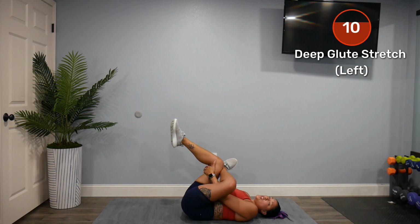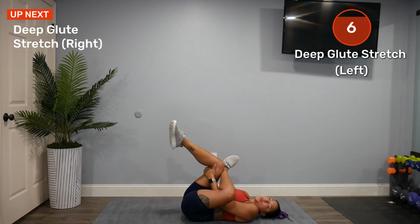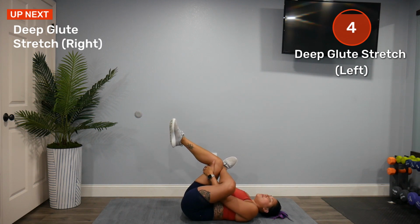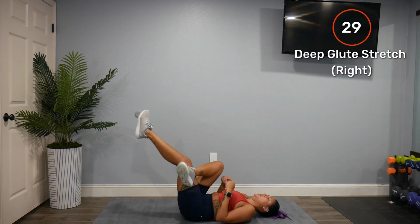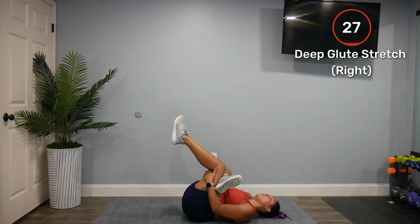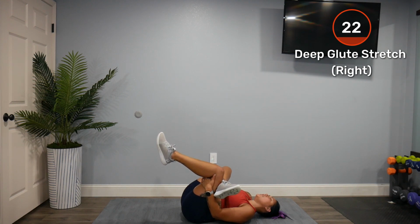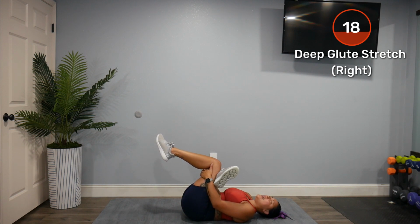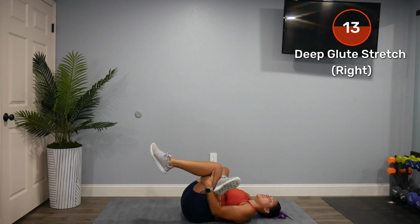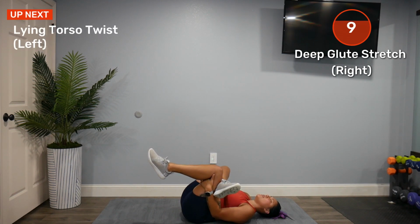Next up, we're just going to switch. And switch. Same thing, just on our right side. You're going to feel it all in that glute. Maybe a little on that inside thigh. Nice deep breaths. Your heart rate should be returning to normal about now.